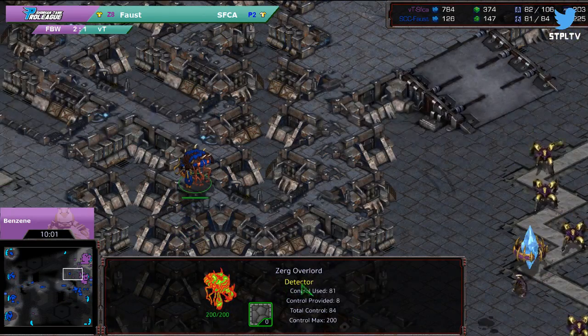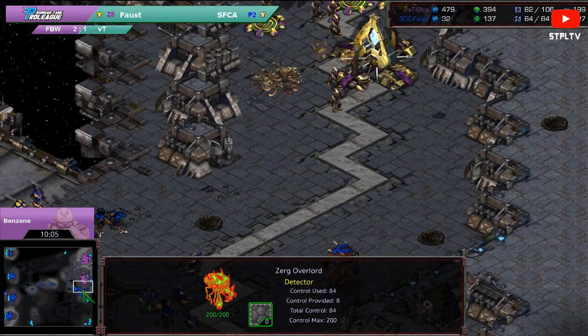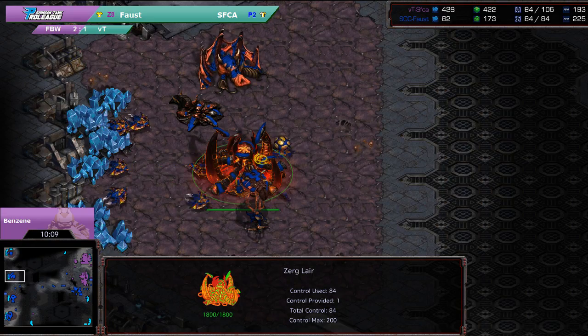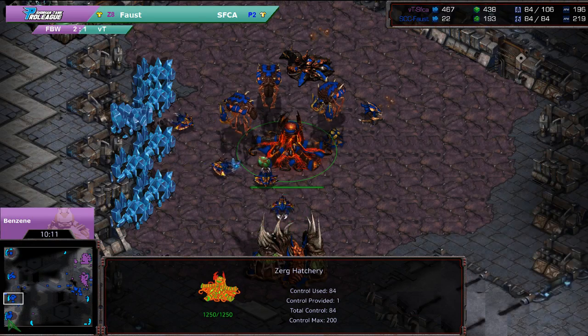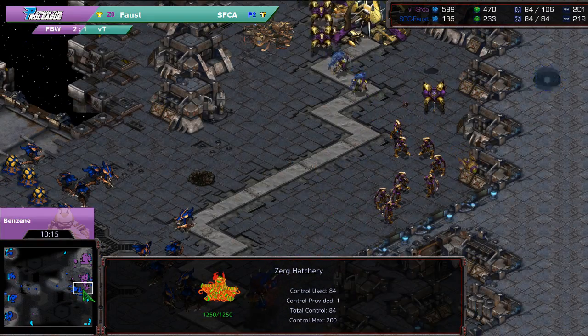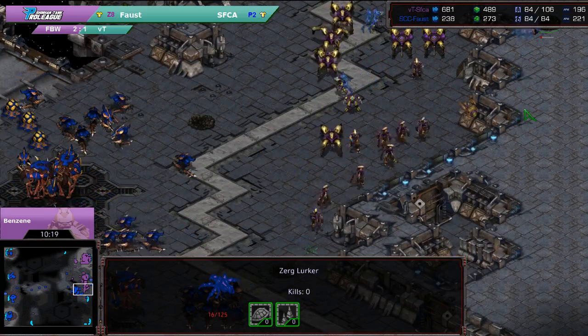There is the Overlord still here waiting, but I mean, Faust is doing a really good job right now. Back at home, he's up at 4 bases, Lair still. His drone saturation though is a little bit poor right now. Compared to some of the other Zergs we see, Faust is very aggressive.